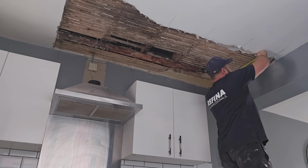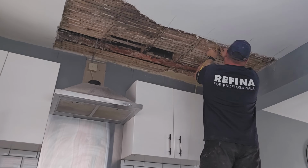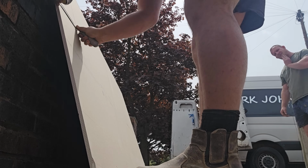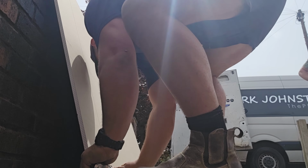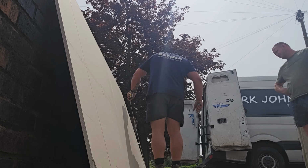It's always best to replace plaster like for like, but in this case, rather than solid plastering back onto the laths, because all the laths are shot, we're going to use plasterboard. We won't have to replace any lath. This will be faster and cheaper.